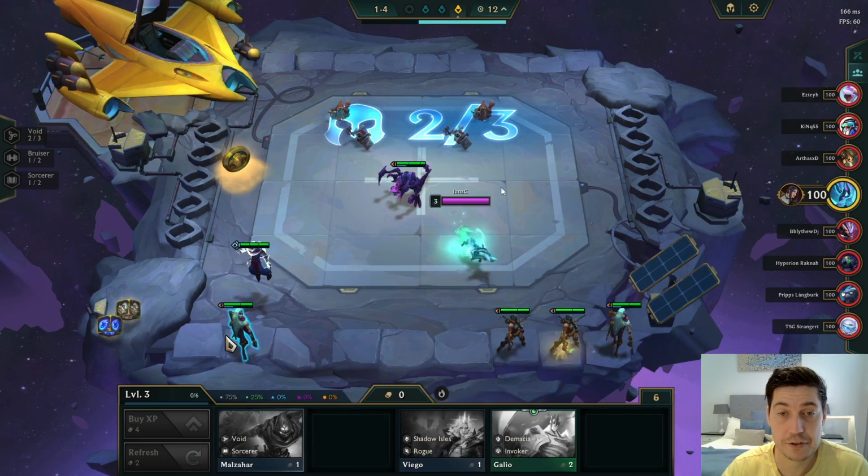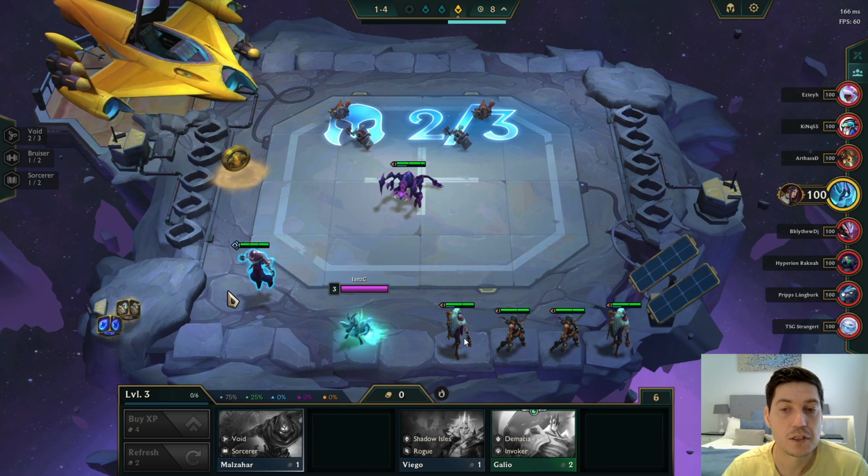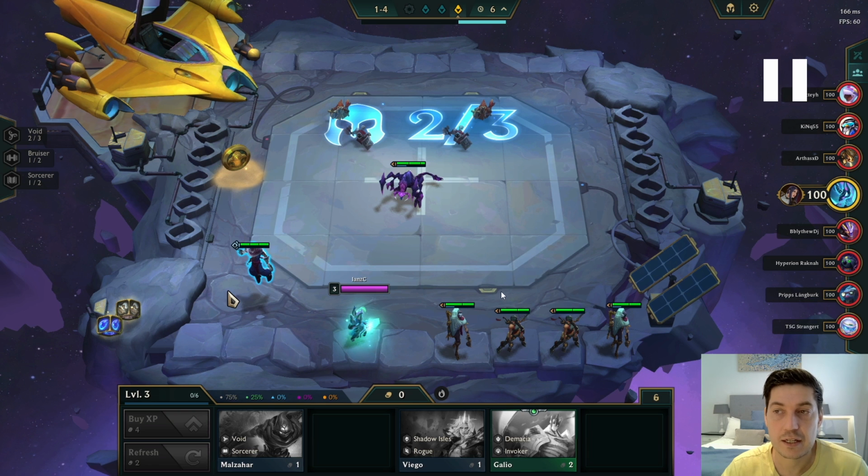I want to put Cho'Gath in the front here to get some stacks. And remember, the correct move here is to sell my bench and pre-level, okay? And this is a very important moment in the video, because if you don't sell the bench here, Jin will go onto the board and you might not be able to pre-level, right?